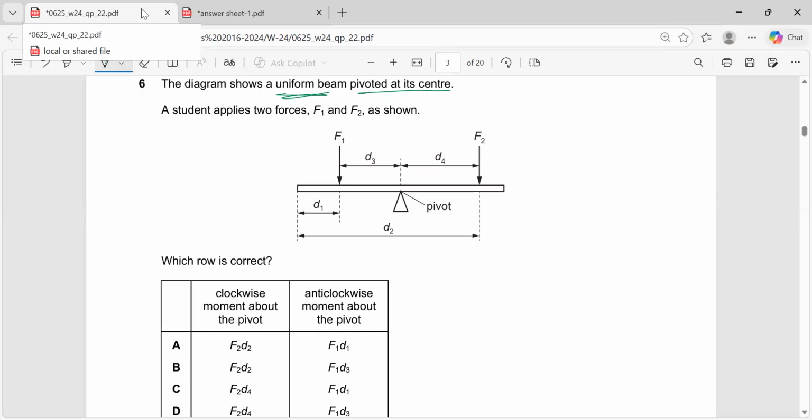And one thing more: center of gravity is the point where the whole weight of an object appears to act. You must write this if the examiner asks. If the definition of center of gravity is asked in paper 4, it is a point in a body where the whole weight of the object or body seems to act or appears to act. A student applies two forces F1 and F2, and you have to keep your eyes open. See, the arrows are downward. Don't think that the forces are on the upper side of the beam so they are acting upward. No, check the direction of the arrows. They are downward.